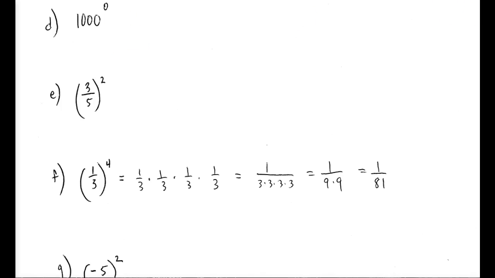All right, so now noting that, we see that in this example, 1,000 raised to the 0 power, we wouldn't say it's 0, because we know anything raised to the 0 power is equal to 1.